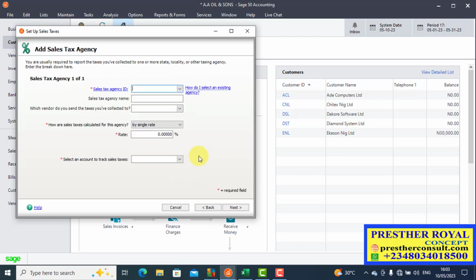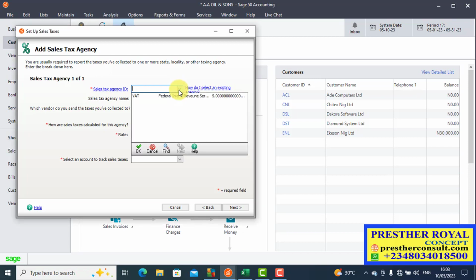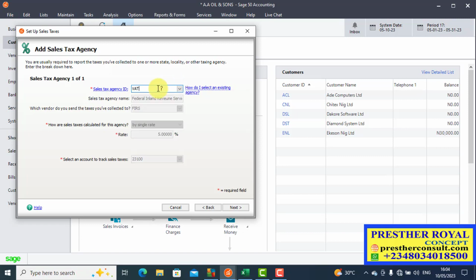When you click on the next button, it will ask you to fill another box again. It's asking you the sales tax agency ID. If you already set up the agency ID, it will come out here. So the sales tax agency is already entered. Then the next box is: which vendor do you send the taxes you collect to?